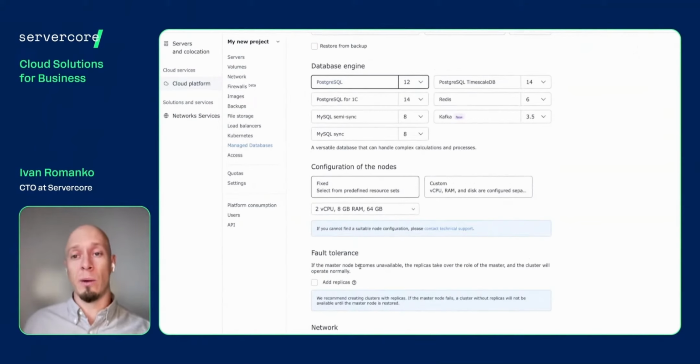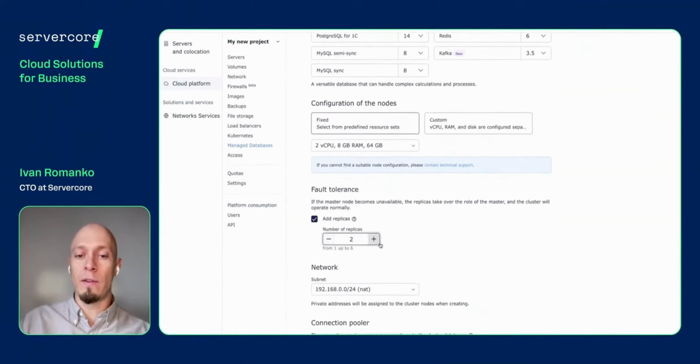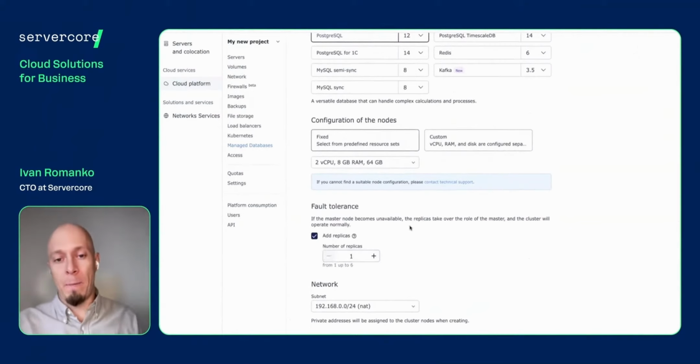Someone who tried that knows it's not an easy task, not during first launch, nor during upgrades or scaling. So adding replicas here with just a few clicks is a really nice feature for you to have. And for all production-ready loads, we highly recommend to use at least one replica.